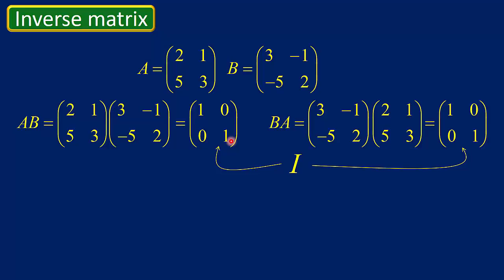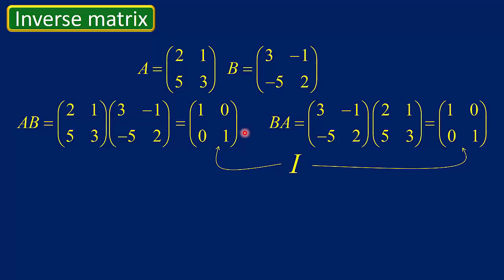So when we multiply A times B and B times A and we get this, then that means that these two matrices are inverses of each other. It's sort of like you can think of multiplying 2 times 1/2, you get 1. Well, 1 corresponds in real numbers to the identity matrix with matrices. If you multiply A times B, you get the matrix 1 there. You can kind of think of it that way.